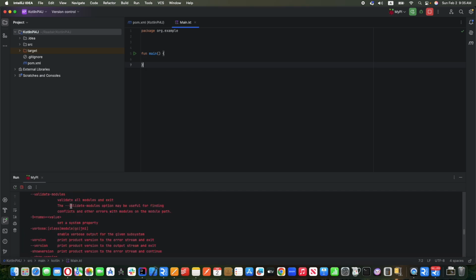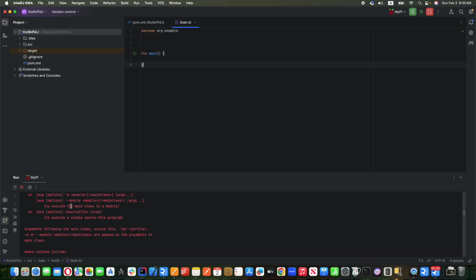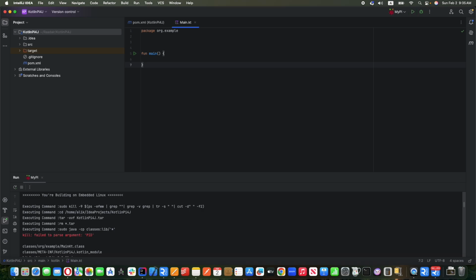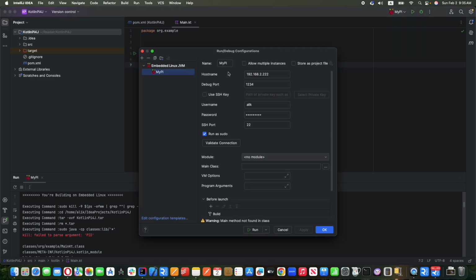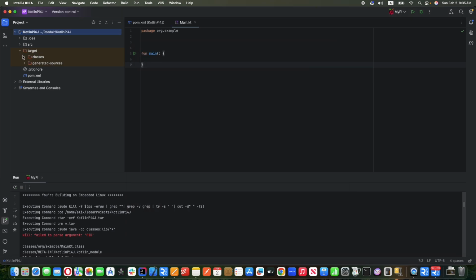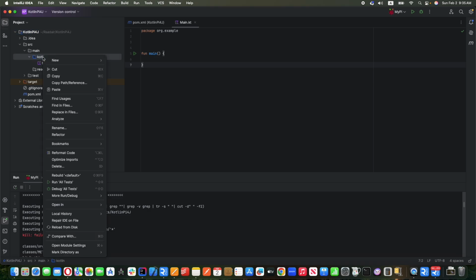Okay. Oh, yeah. I forgot about one important moment. We should do some preparations and create some packages, because Kotlin and Java are object-oriented languages.